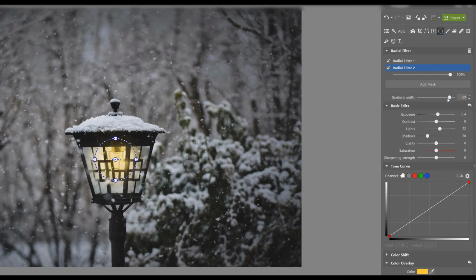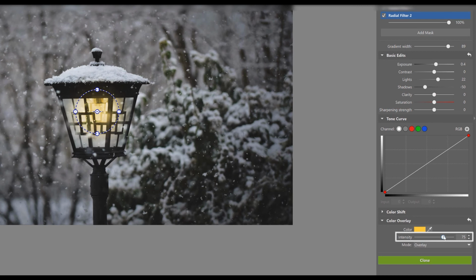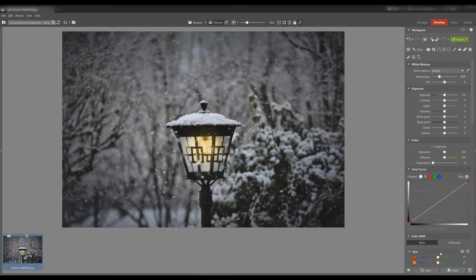And as I mentioned earlier, we can always come back to the intensity of the color and change that just if it needs a little bit more fine tuning. And I think right there at 74 is a good level. Okay, so we're done with this, we can close it off. And since we're at this stage, let's go ahead and check how the photo looked like before and what it looks like now.